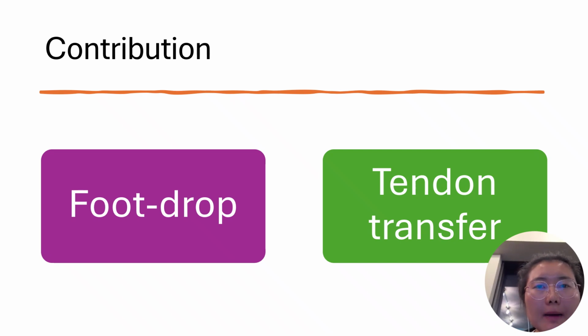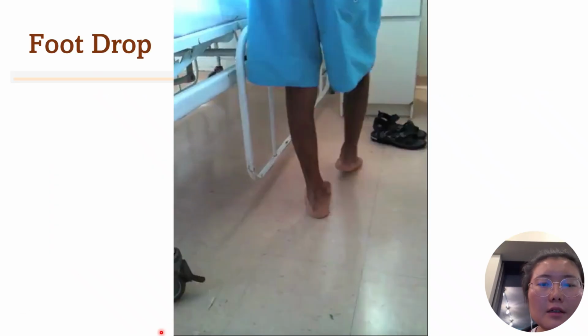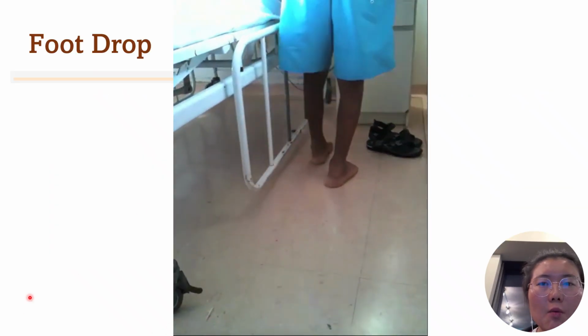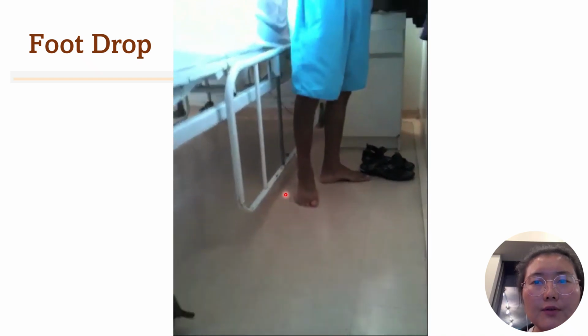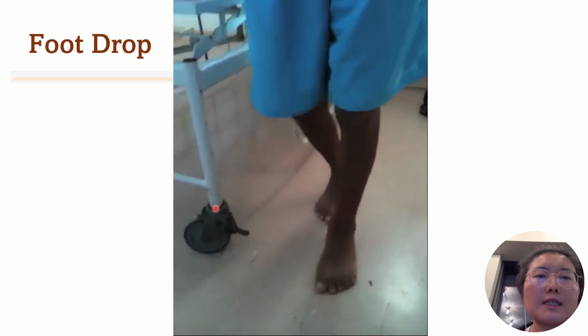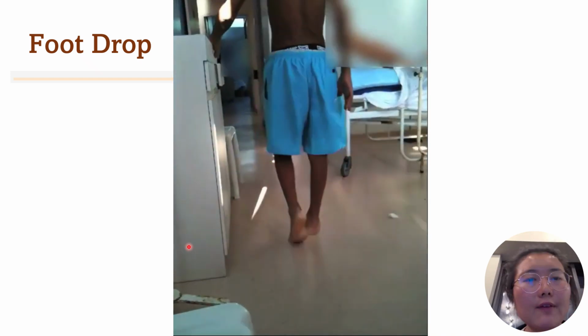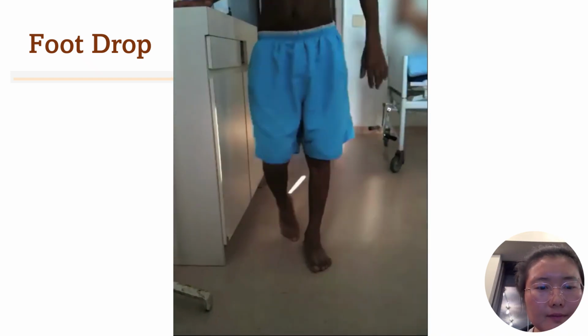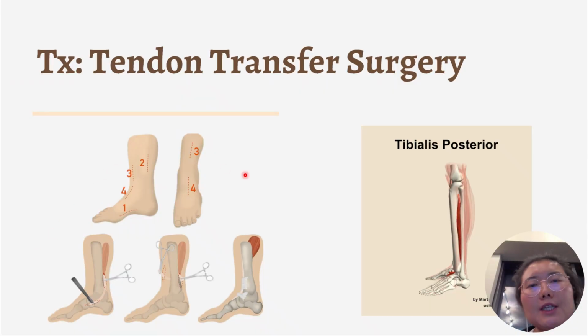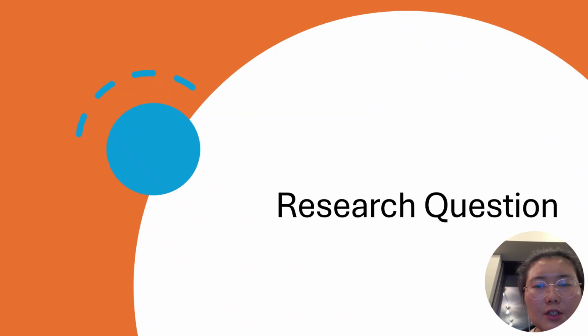I'll be talking about how musculoskeletal simulation can help explore ways to improve tibialis posterior tendon transfer for patients with foot drop. Foot drop is a condition where patients can't lift their front foot, and this makes them more likely to trip or fall and can affect their safety, confidence, and quality of life. For these patients, tendon transfer surgery is often the last resort to help them restore muscle function.